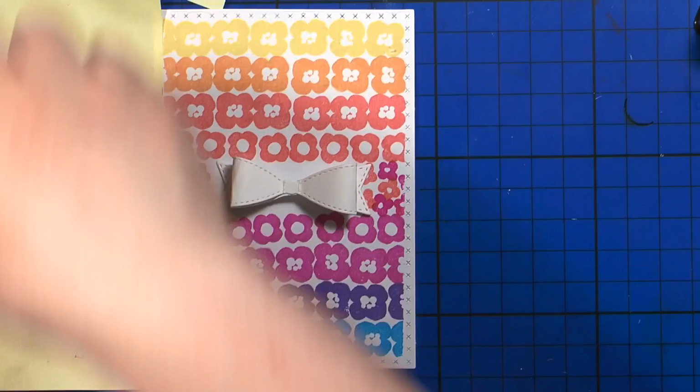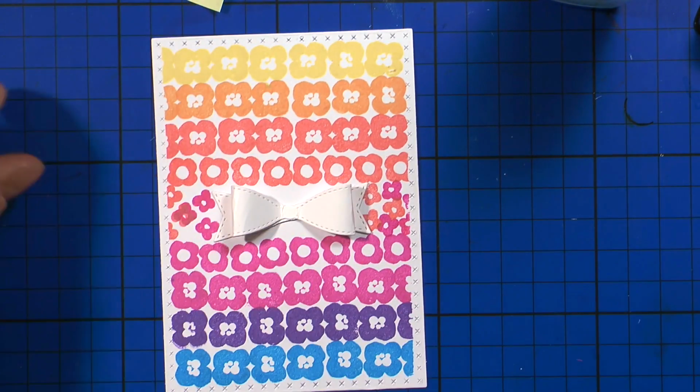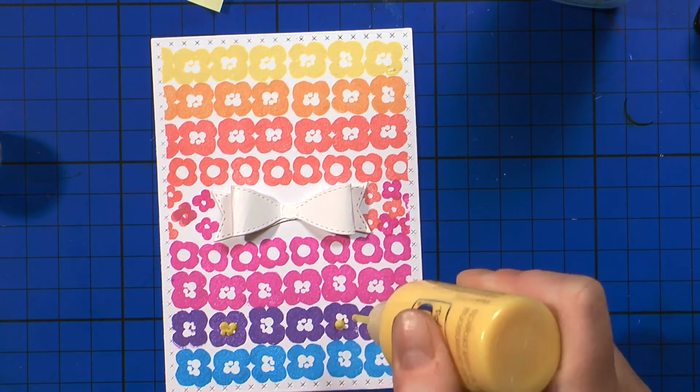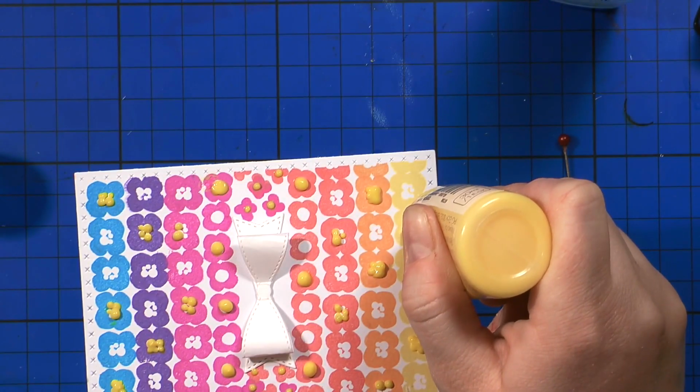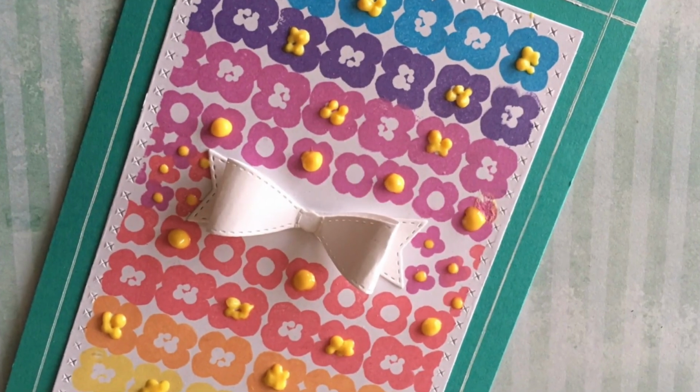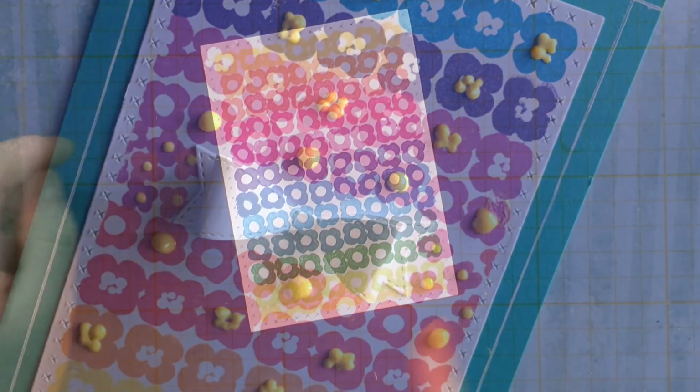And after I was done with all the stamping, I adhered my bow, and now I'm gonna fill in the centers of some of the flowers using Nuvo Crystal Drops in color Dandelion Yellow. I think it's a wonderful product. I really love the consistency and how easy it is to add those dots.